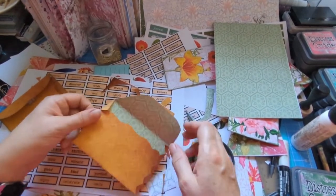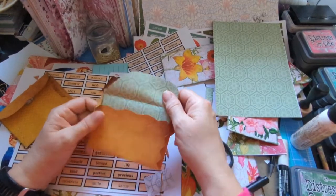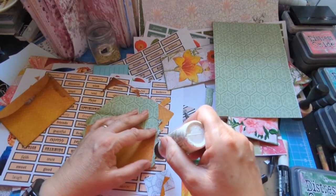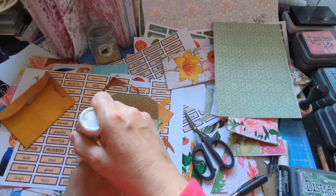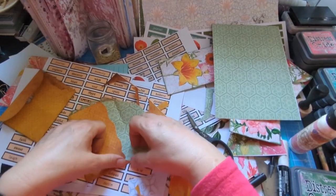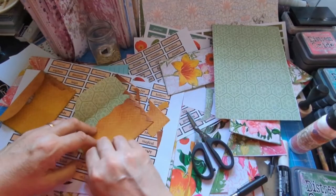Right, so that could be stuck down there, couldn't it? So we could have a bit of interest. There we go. Why not have it like that? And so you can experiment, have fun. If you've got odd bits of paper that don't fit, how about that? That'd be good, wouldn't it? I'm having fun with this paper at the moment, and I have got scraps of this paper now because I've been having so much fun. Right, anyway, I have just freshly printed this one off because I wanted to specially use that.